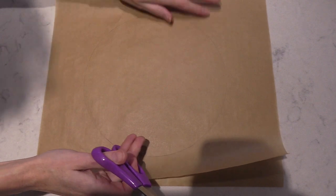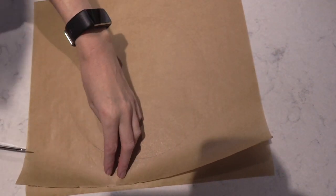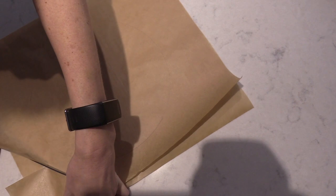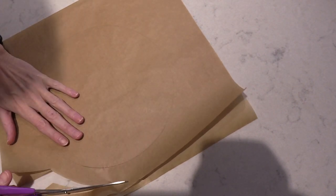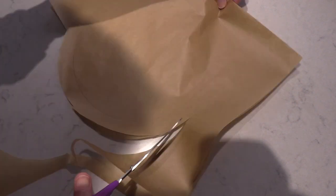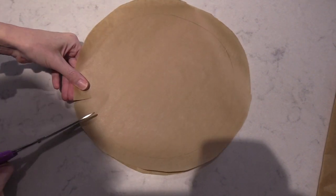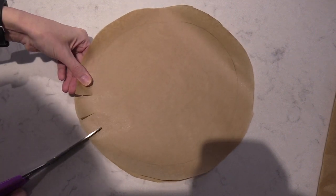So I'm going to cut around this circle, but I'm going to go a little bit larger than the circle itself. So I'm going to probably give maybe an extra, it's not quite an inch, is it? Maybe 3/4 of an inch around it. And then I'm just going to snip into the point where I measured the circle.